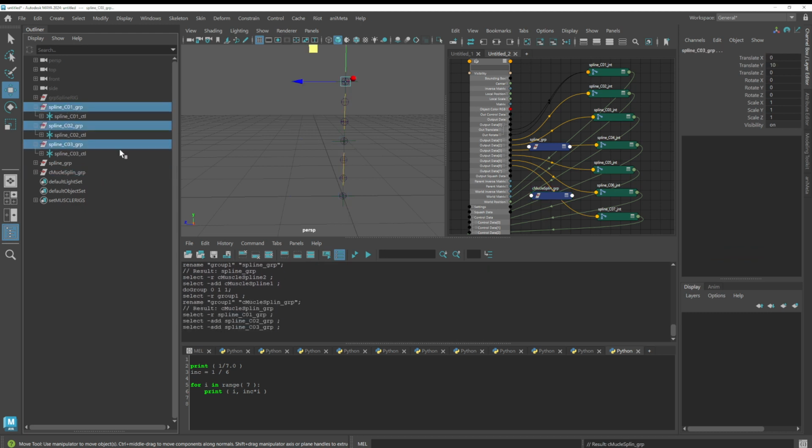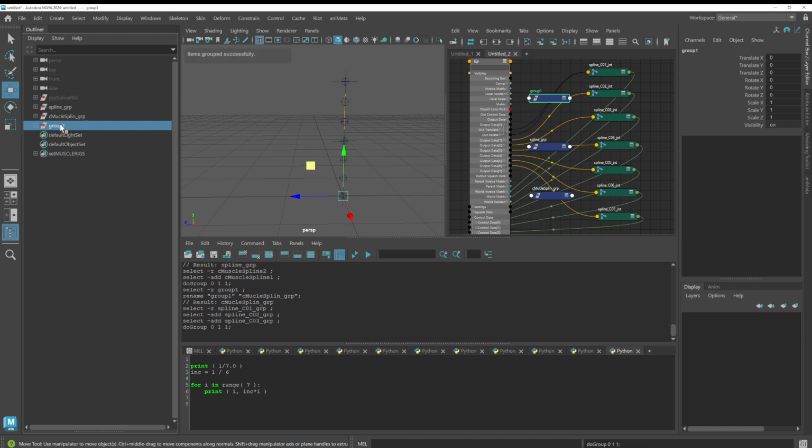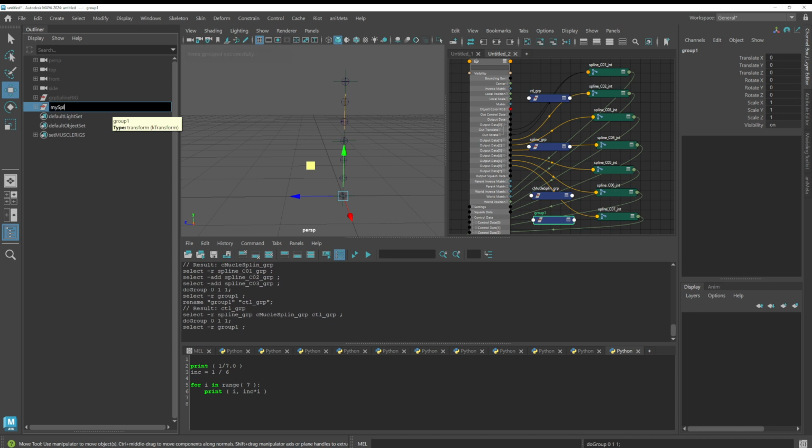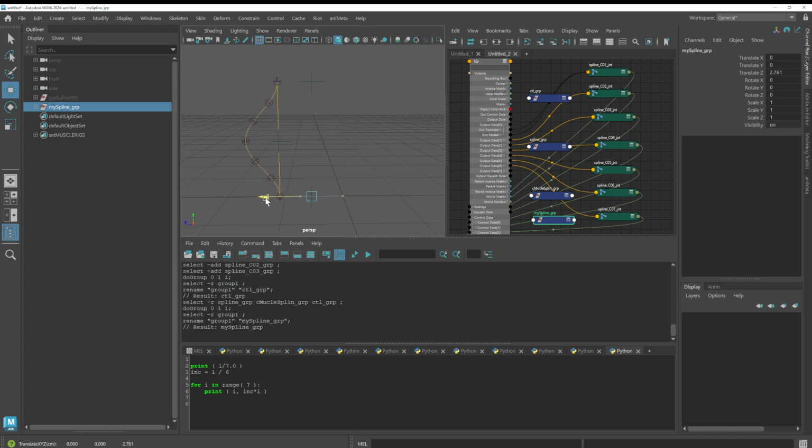Put the controls into a group. Group the groups. Okay, and now can we move this?